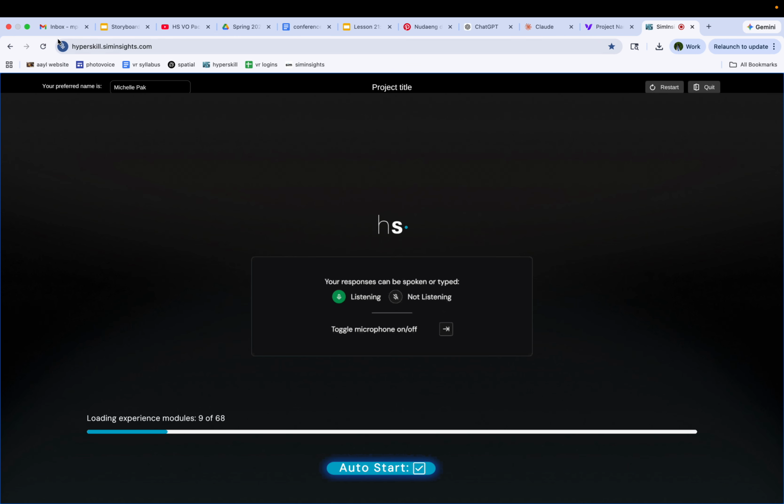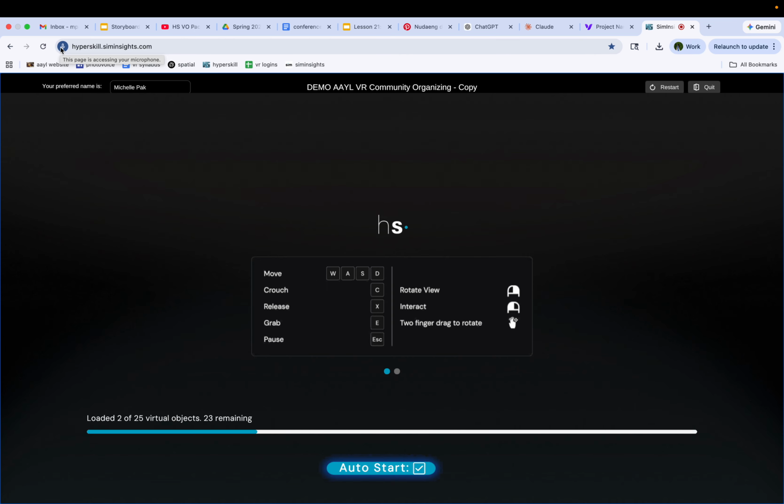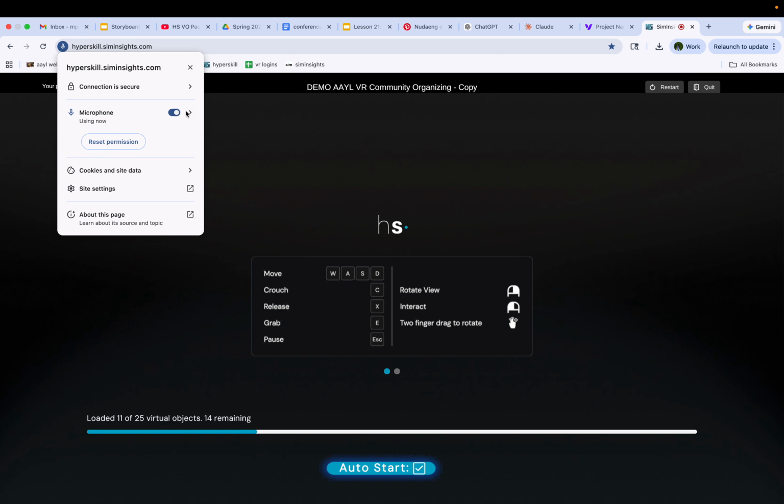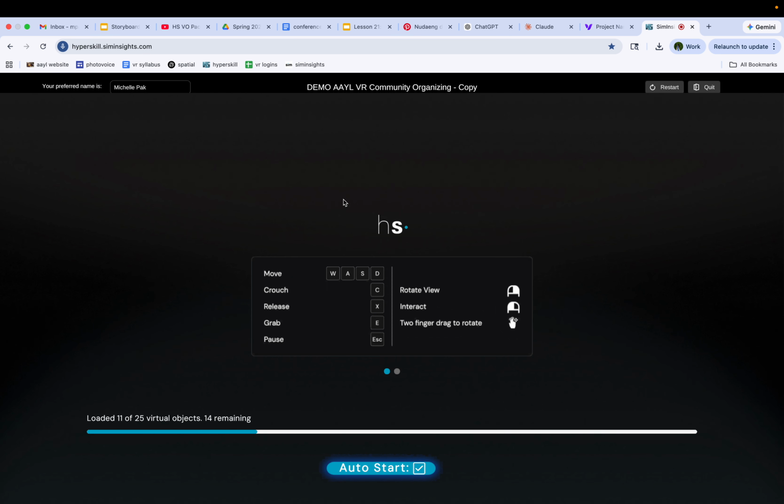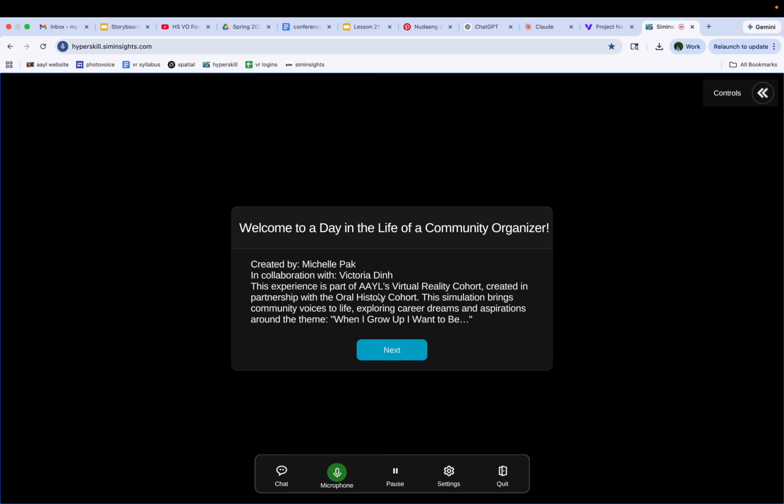Oh, and then yes, for this one, since I'm using the speak function, I have to turn my microphone on, or it won't work for your guys's or mine in this case. And then here are also the controls for web. I can use the arrow keys, WSD. All right, here we go.